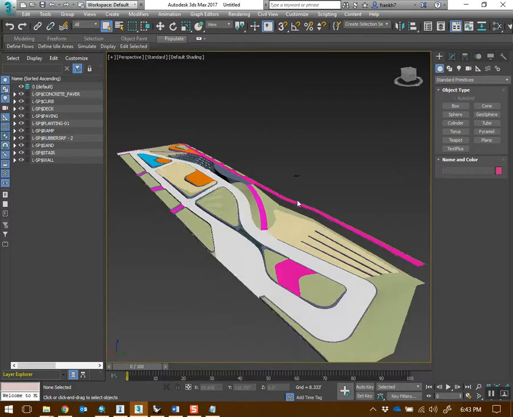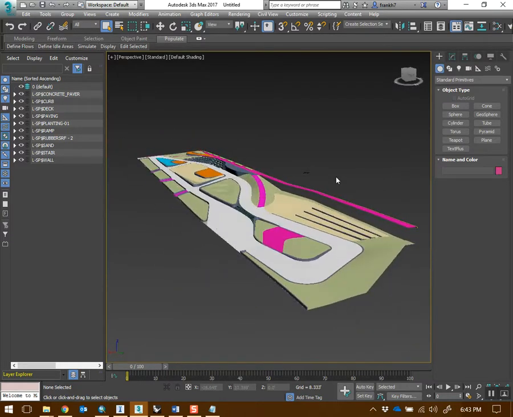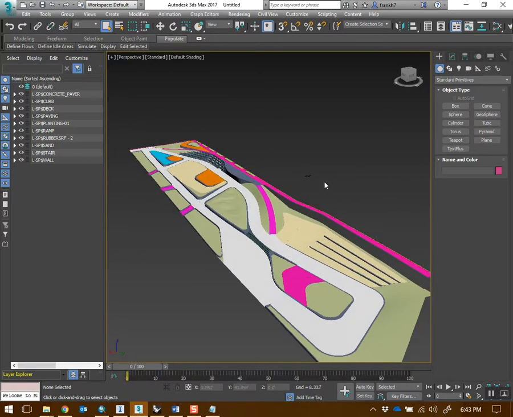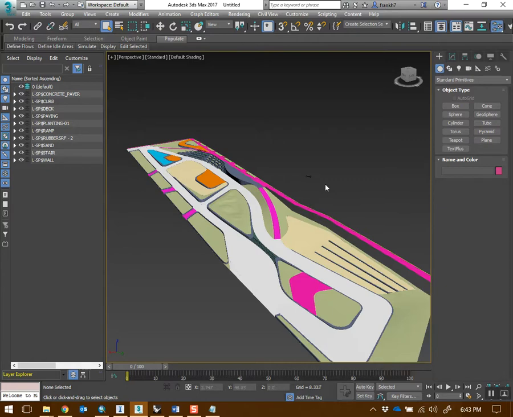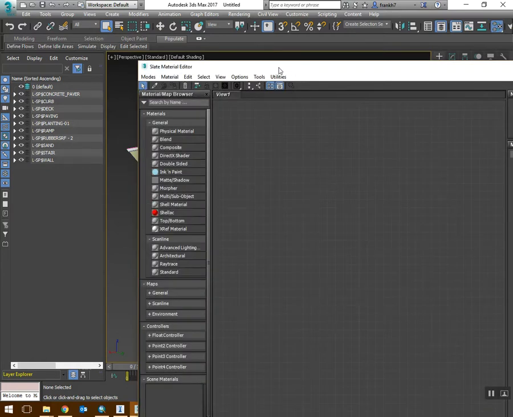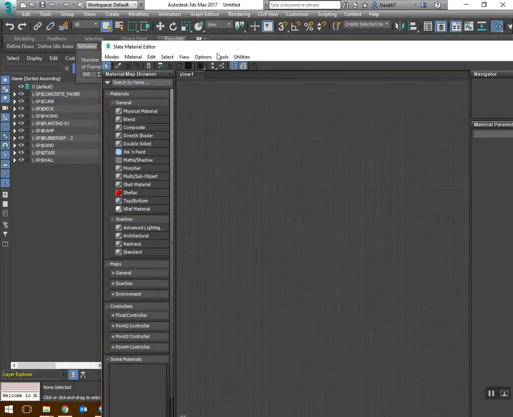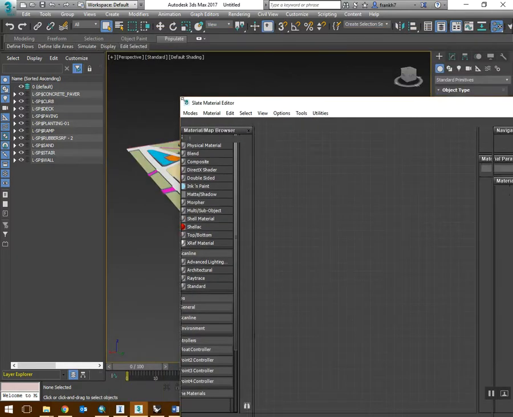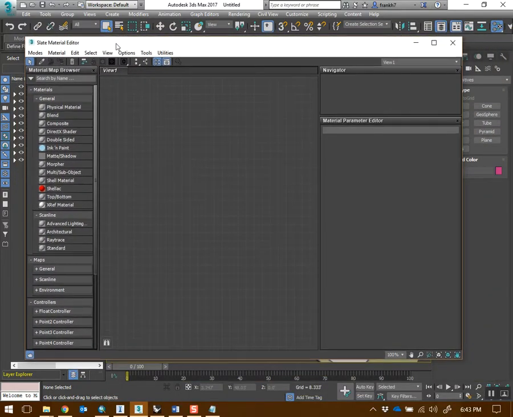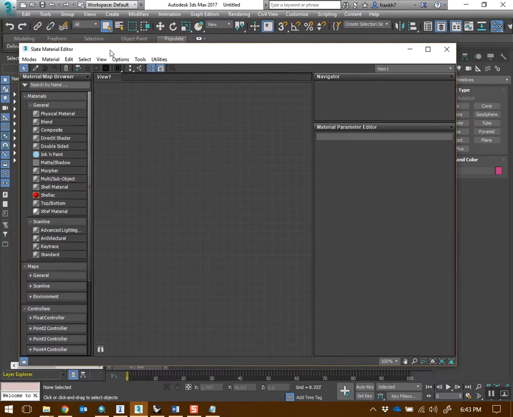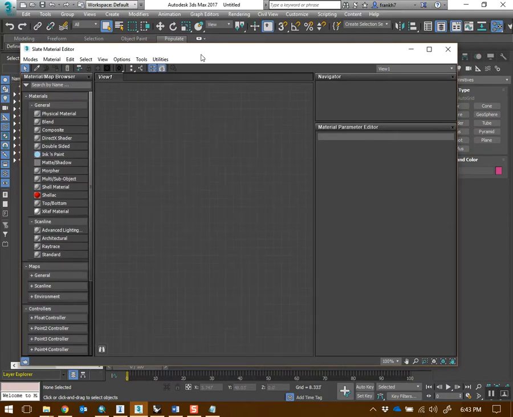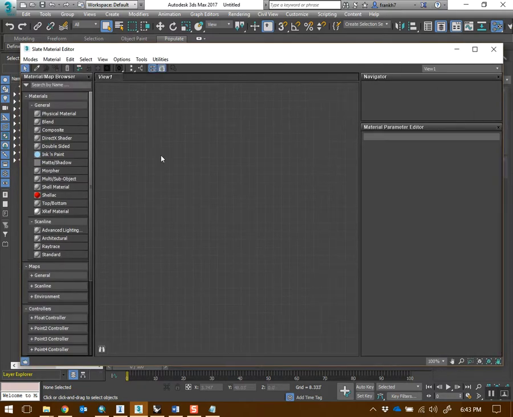Okay, so almost there. We want to add textures to this now. So the way to add textures, you hit the M key on your keyboard. Hit M. M for manager, or M for monkeys, or M for meanie, you know. Or I could have just said M for material, but that would have been too obvious.